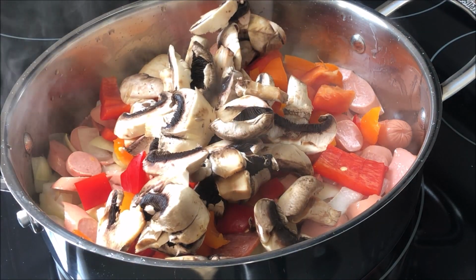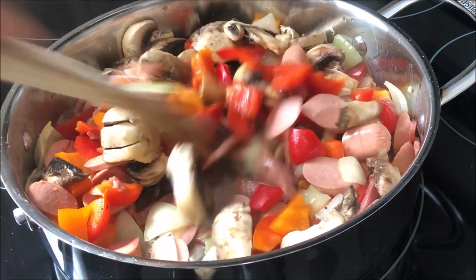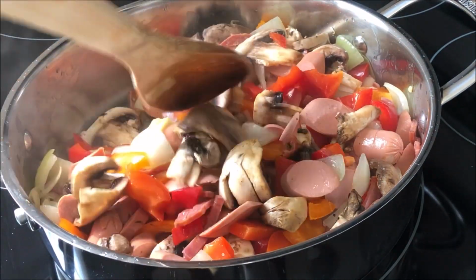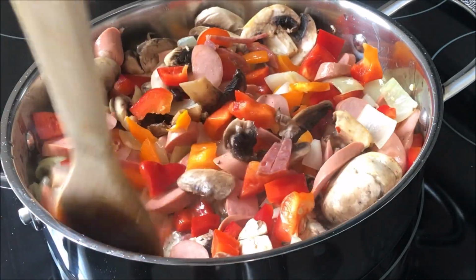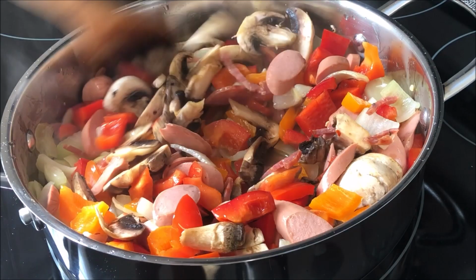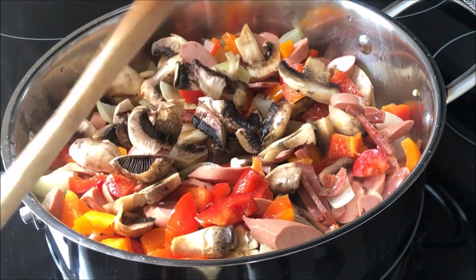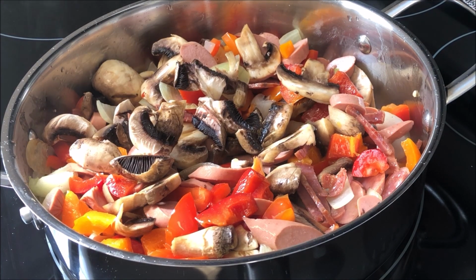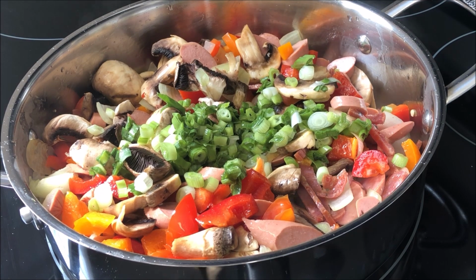Give a very good stir. This rice is going to taste delicious, guys. When you try this recipe, you are going to email me and say, Obaapa, it came out delicious and my family loved it. So now, guys, I'm going to add spring onion. I'm going to add the celery also.